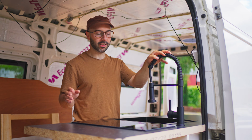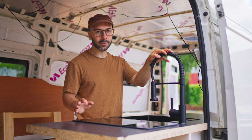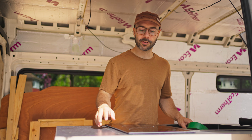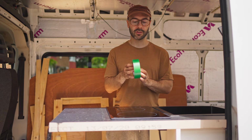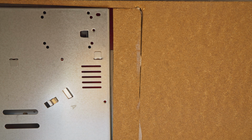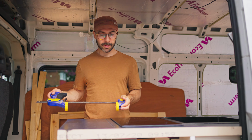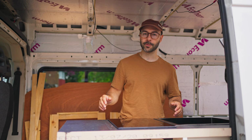So we built the kitchen and now we've put the worktop on. We've put our hob in place, which we had an absolute nightmare with. The tap, I still need to drill the hole. Let me show you what happened with the hob. What I did wrong when I cut this worktop, I cut the hole too wide. And the reason was I cut on the wrong side of the masking tape. So I've got a perfect masking tape size hole there, and I had to chop off an extra bit of wood, fill it in and glue it. Clamped it on with the G-clamp and left it to glue overnight. We've got a little bit of a funny line here, but I'm not too fussed at all.